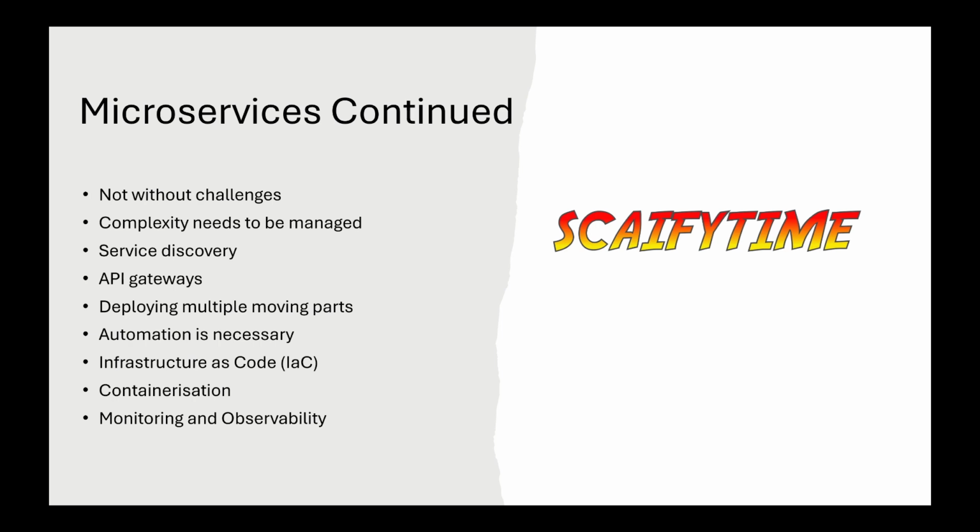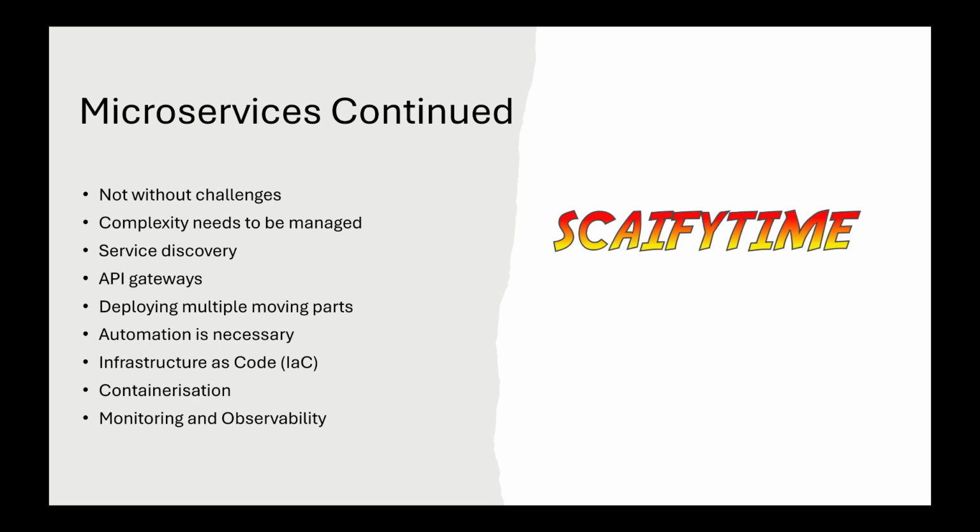With microservices, I'm no longer deploying a single application, but multiple independent and interconnected services. And that's where automation and CI/CD pipelines come in. I've already set up Azure DevOps YAML pipelines to handle builds and deployments. These will be the subject of a future video. This approach, known as infrastructure as code, ensures that my deployments remain reliable and repeatable. Containerization is another key aspect. Technologies like Docker ensure that services run consistently across environments.